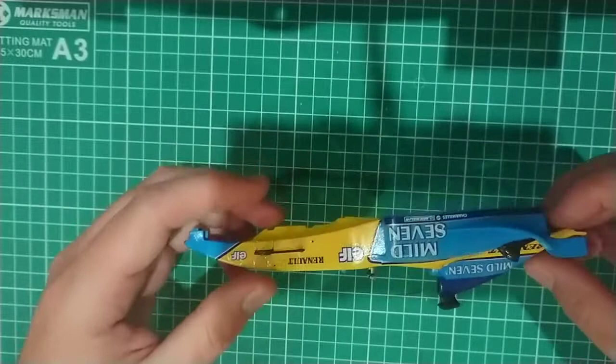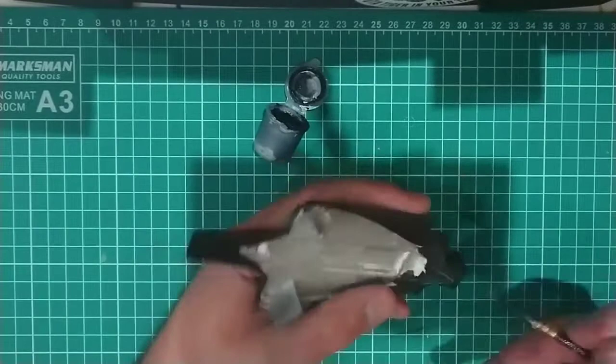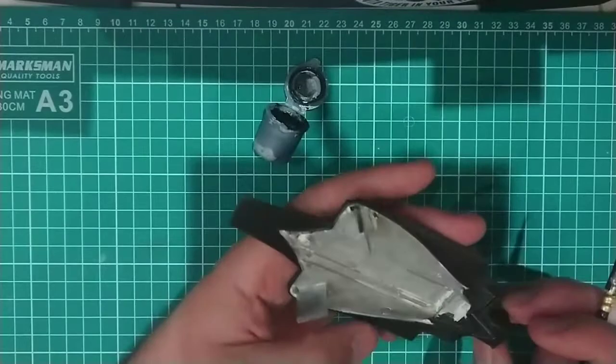I had given the car a couple of coats of clear gloss after finishing the decals, and then put it to rest for a couple of days under a plastic box so as to not get dust or hairs on it. Here I'm looking for any patches that I may have missed or scratched.